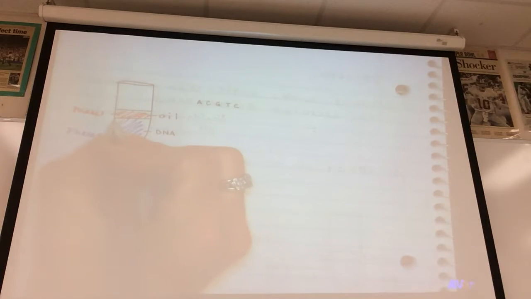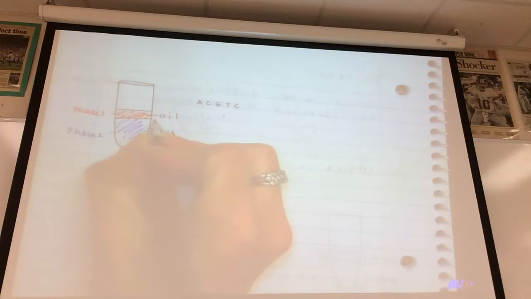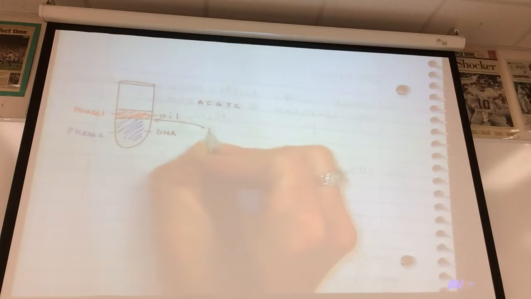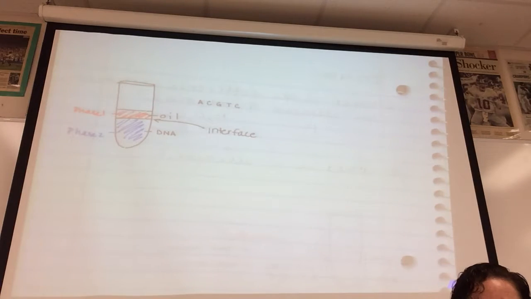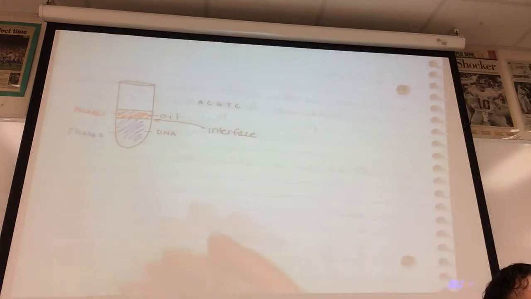In the middle here where they met, you would have what's known as the interface. And you actually could generate something like this in a graduated cylinder. Back in elementary school or middle school, you probably did some type of density lab with oils and maybe colored water, and you saw the layering effect. Some of you like salad, and if you have an oil and vinegar type salad dressing, you'll see that one is atop the other. Now in this case, which would be more dense?